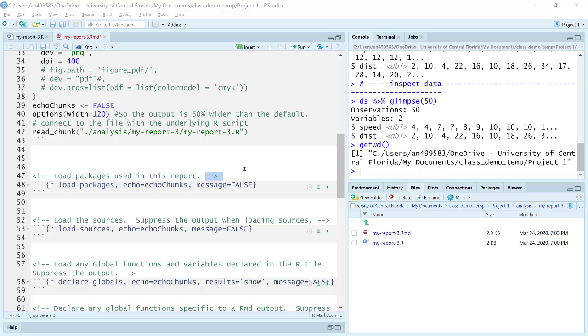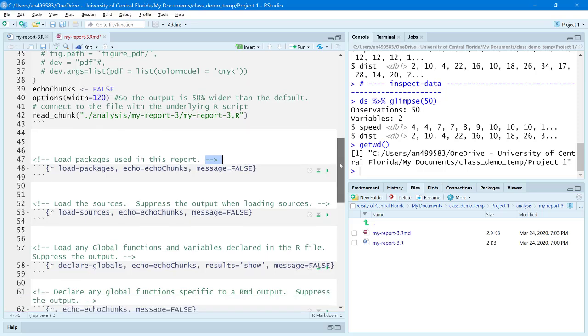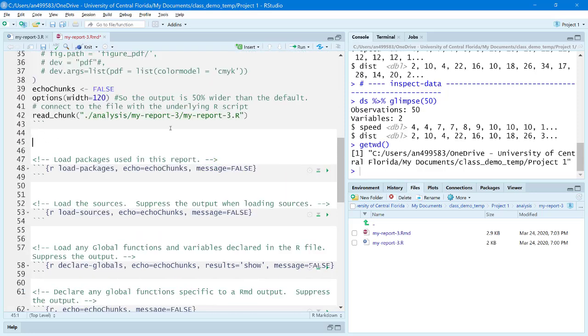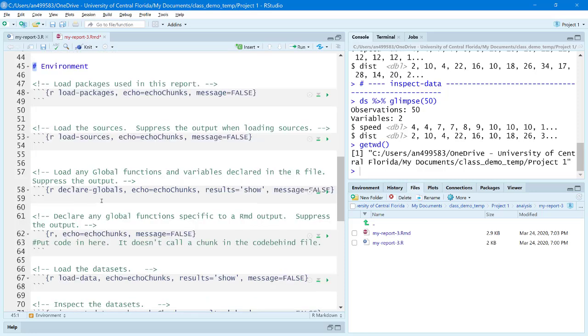Okay, we know that the template, the starters, are structured in the way that the order and the names of the chunks are matching. But I also like to have sort of milestones in the script, just to navigate it easier. So I like to have everything before loading data as I'm calling environment. So notice that I use a single hashtag, and it's again in the RMD, in a markdown document, the hashtag implies the heading of a particular level. So this is a level 1 heading. But in an R script, it implies a comment. So don't confuse those two.